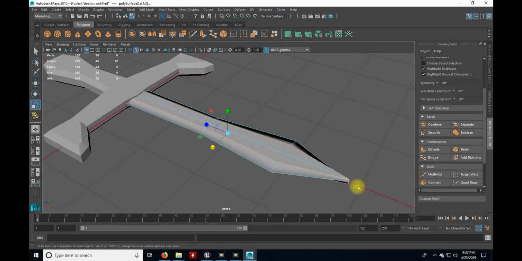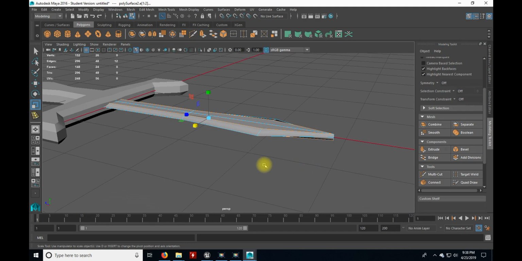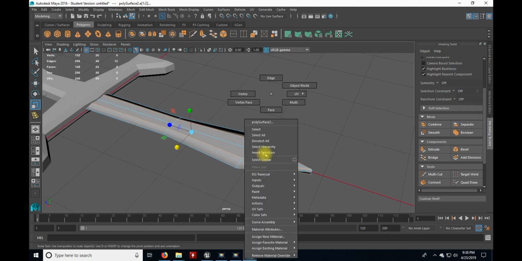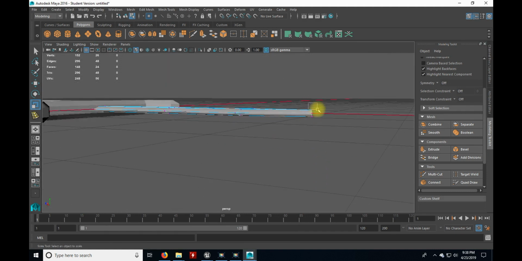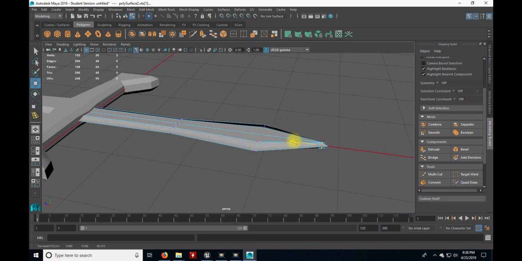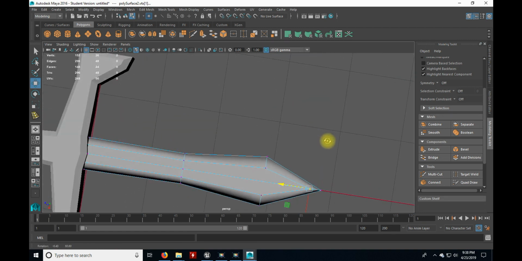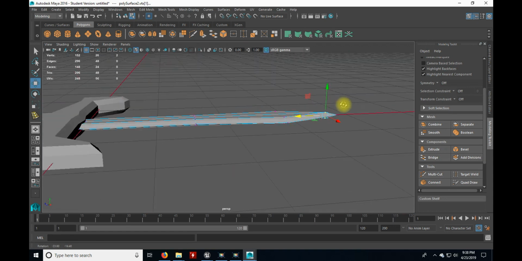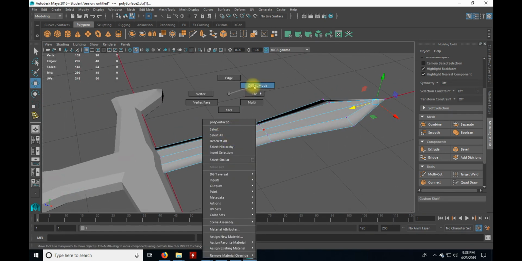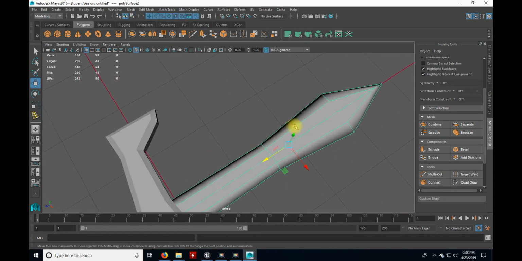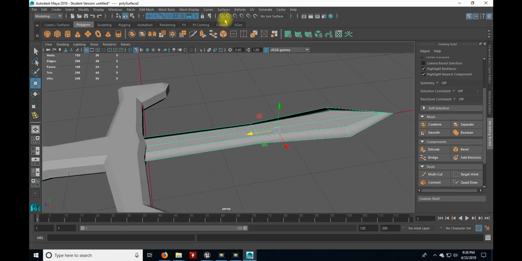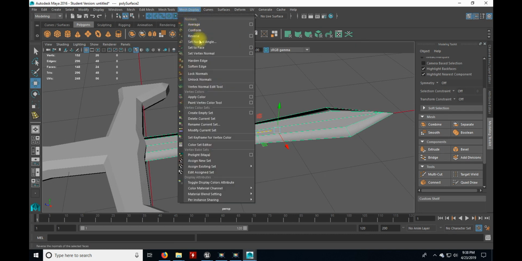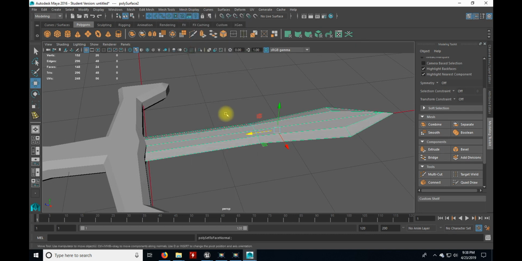But I didn't get these vertices here because I was on edges, so I'm going to go ahead and grab those. Vertex mode. I'll grab this vertex on top and the one on the bottom. I'll just use the move tool and I'll just pull these back to some point. Cool. You can see I have a little bit of shading on here because when we did that we bent the normal. The normal is actually facing a weird direction. So I'll go up to mesh display and I will just hit set to face. Now it's nice and flat.